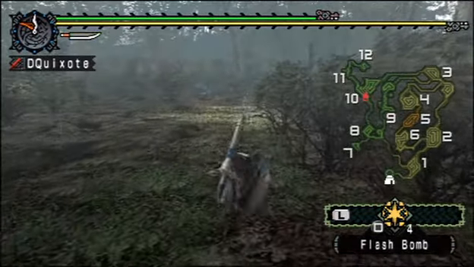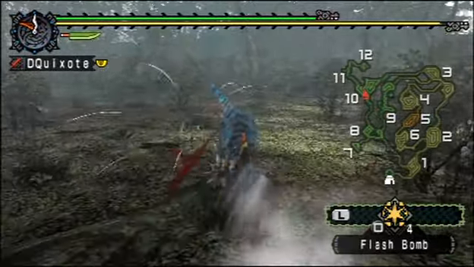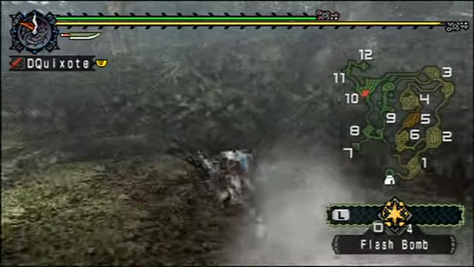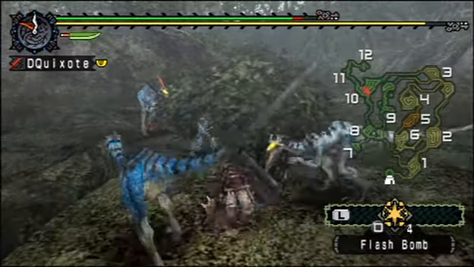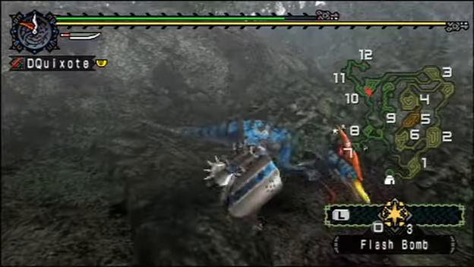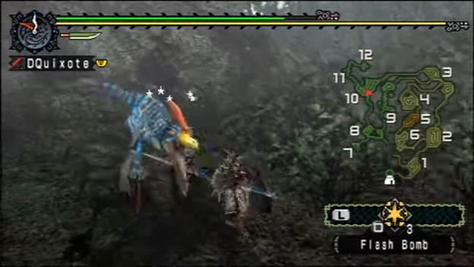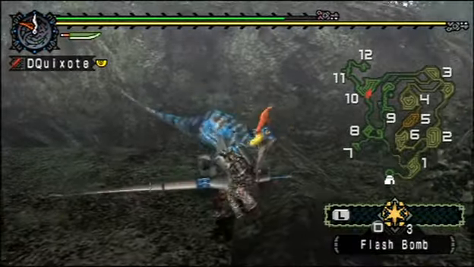Man, is he ugly, and he looks pissed. Now, the interesting thing about these guys is they'll call on help. Now, I could kill the small fry, but he will continuously call on help over and over again. So, it's not really worth it. But, you know what? We're just gonna use a flash bomb. While he's stunned, we're just gonna wail on him. Should make it easier. Oops.